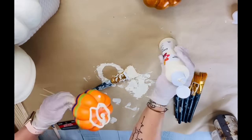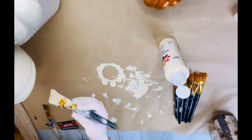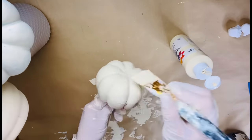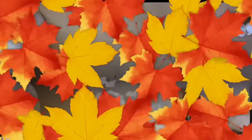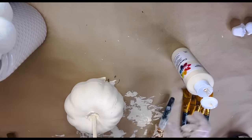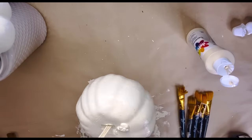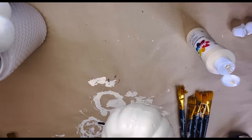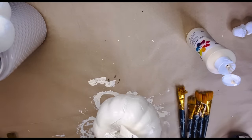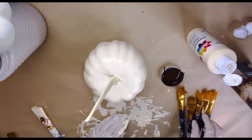Now, I gave each of these pumpkins two really, really good coats just to cover up any of the embellishments that were there, or the lines, polka dots. I mean, some of them were really wild colors. So once I got that second coat on, I'm going to add a third coat, and we're just going to do that to get it wet, to get the paint pliable. That way it'll move around, so when we go in with the antique wax, it is good and slippery.